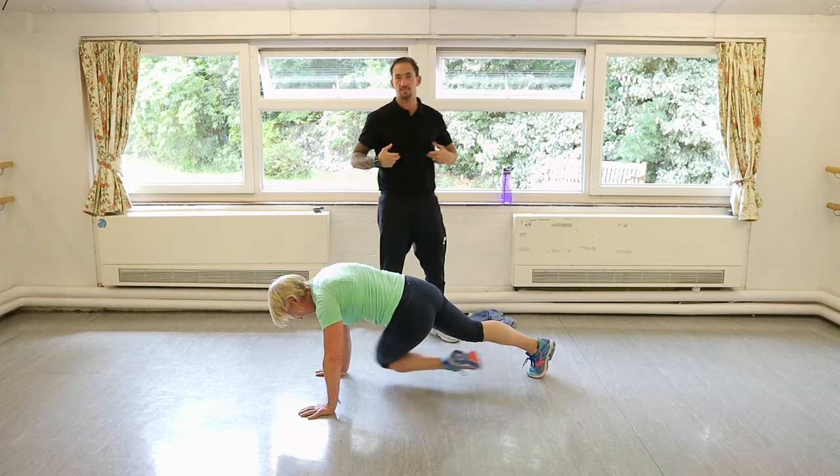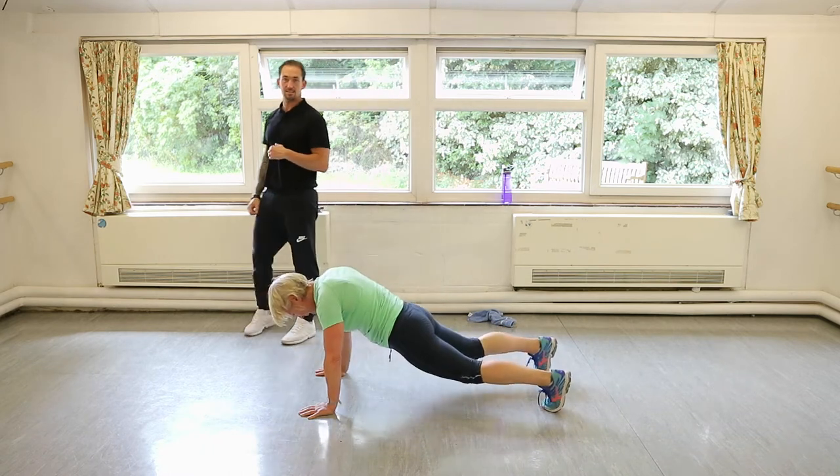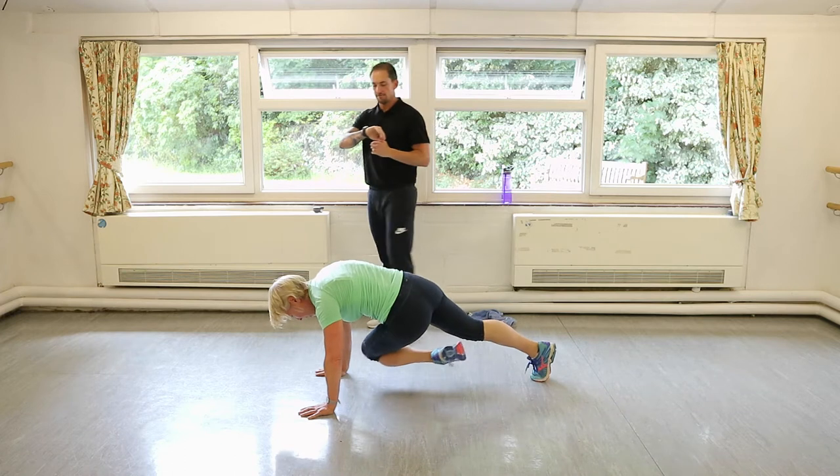Come on, feel those abs starting to burn a little bit. They're going to start to work. You're going to feel these. 10 seconds to go. A few more reps on each side. Just a couple more on each side. Bring that knee across the body. A few more seconds.